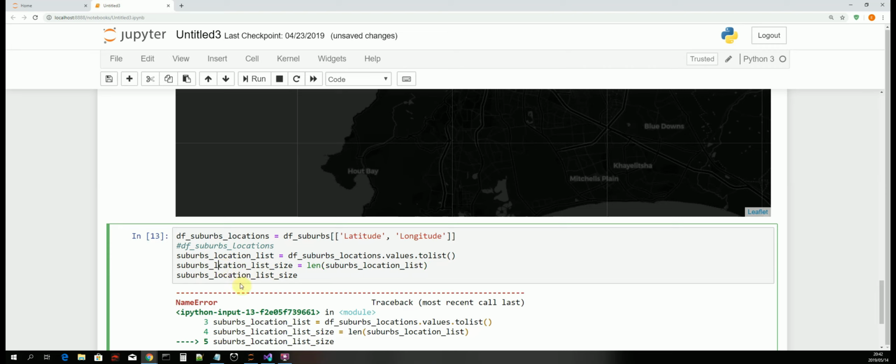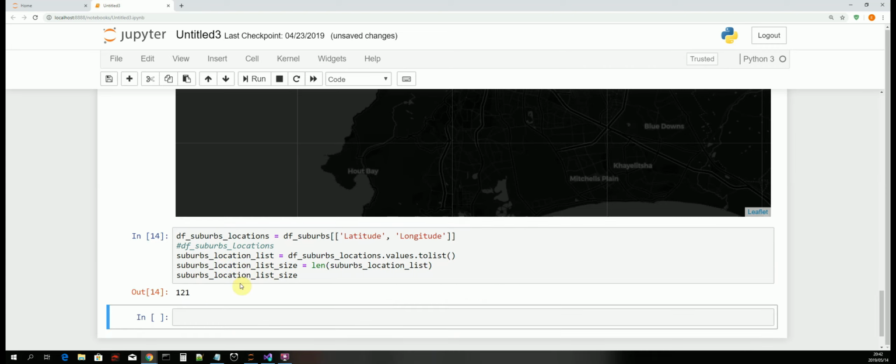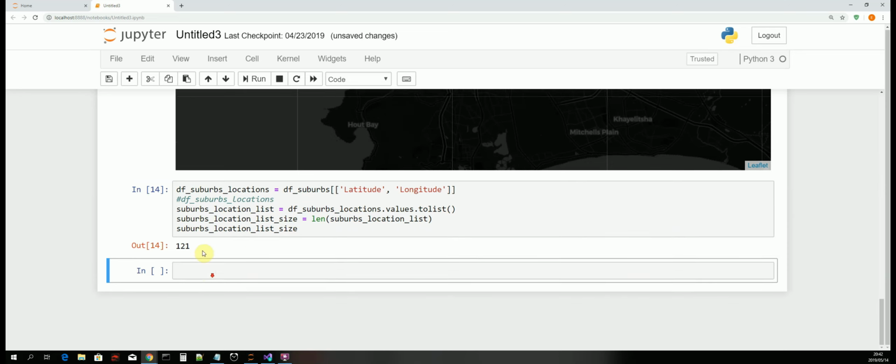Okay, there it is. So now we can see that we have 121 records that we are working with. So that's 121 unique suburbs. So there will be 121 markers plotted on our map.